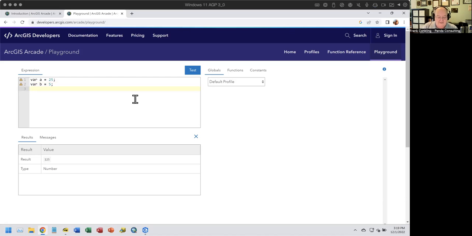And then I can tell it A times B on here, and tell it it's 125. Or I could have said return A times B, make it 25. Or if I even want to get more fancy, I could create a variable C that's equal to A times B. And then I could tell it here, return C, and I could put a semicolon there.